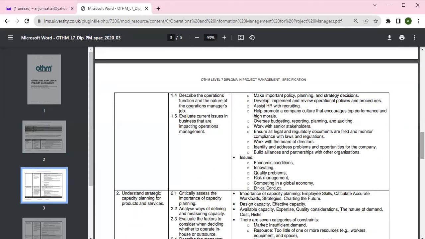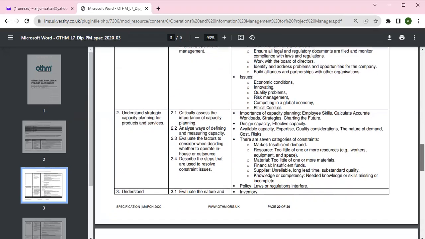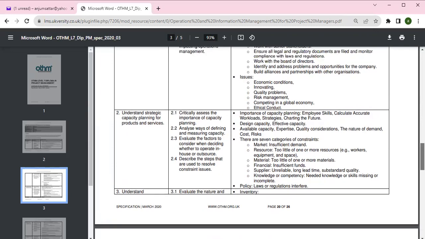Current issues include global warming, CO2, and contemporary issues like HR skill shortage. Technology is a big one, and how we make sure the company is secure. Competition is increasing, and we should be more competitive and focus on sustainability. Then understand the strategic capacity, or how much is the capability and capacity of the organization.